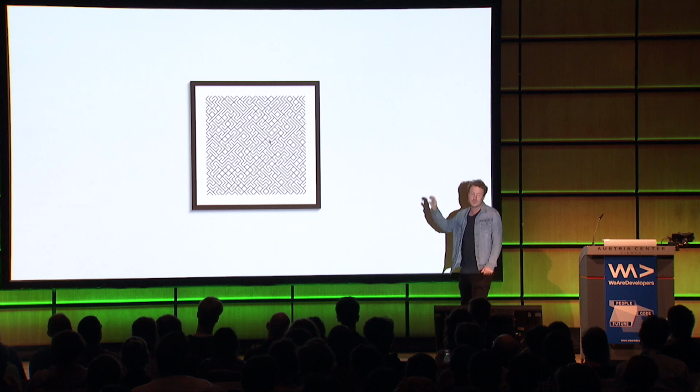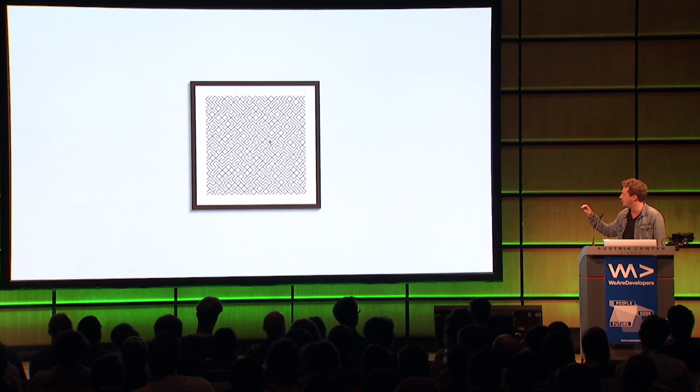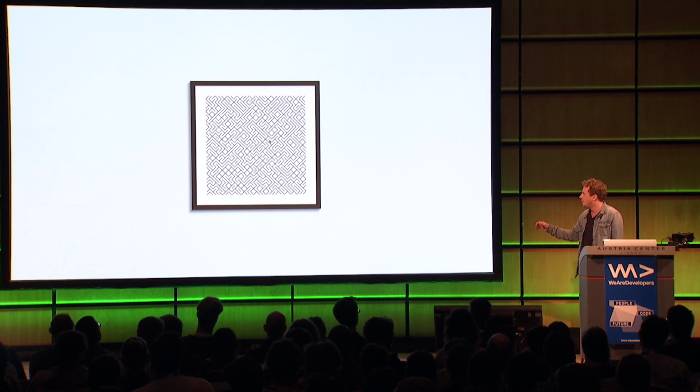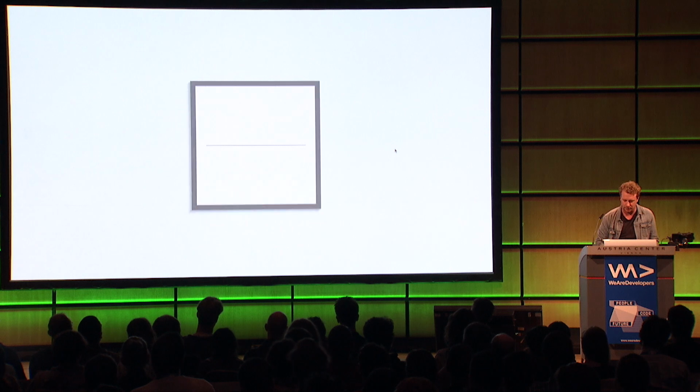This is one of my favorite pieces. I first saw it at Google I/O in 2011. Somebody had coded it on a Commodore 64. But you can see how the simplicity of just drawing diagonal lines from one way to the other way and then tiling it over and over and over again has an effect that's way more complex than you would think. And I just love it. And that's where we're going with this talk.